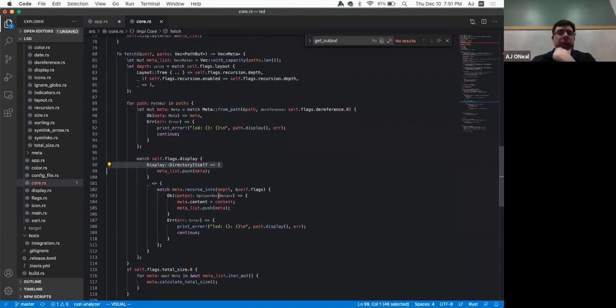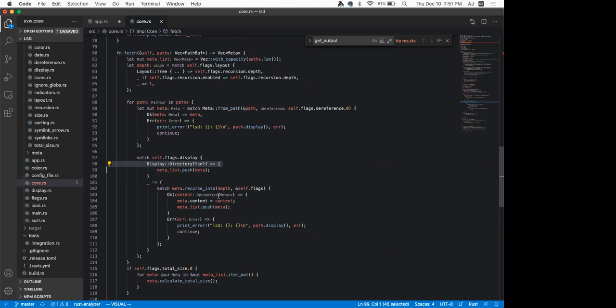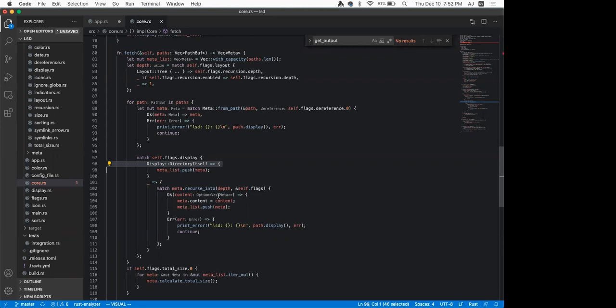So just to be clear for a second, what is meta? I think it's the metadata about the directory entry you're looking at now. So it's like the file metadata, I think. Yeah, I think it is a file entity or LSTAT object.